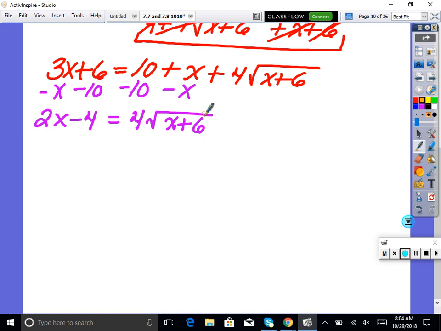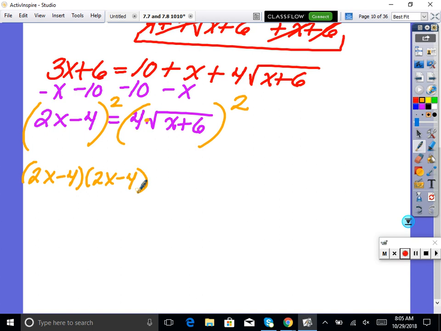Can I just square both sides here, as long as I square the 4 as well? Yes, so watch. You'd say, okay, I don't want to deal with squaring fractions, because if I divide by 4, I'll have fractions. So instead, I'm just going to leave it, and I'm going to square both sides, but I can't forget to also square that. As long as I don't forget to square that, I'm okay mathematically. So over here, we actually have 2x minus 4 times 2x minus 4. And on this side we have equals, we've got to square both of them.